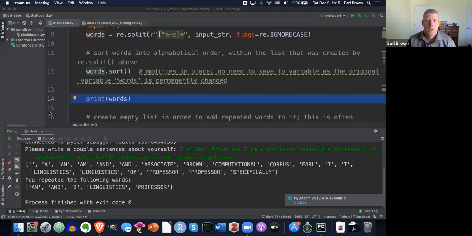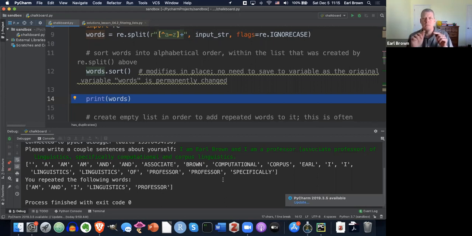Let me share my screen again. Well, I'm not sure. Honestly, I'm not sure why it didn't show me M and I previously. I think it might have had to do with the fact that I was cutting and pasting within the string that I was giving it. Anyway, so I reran it.